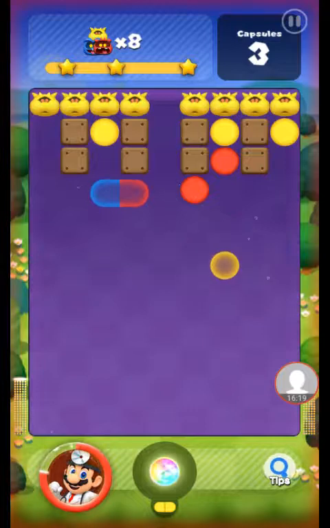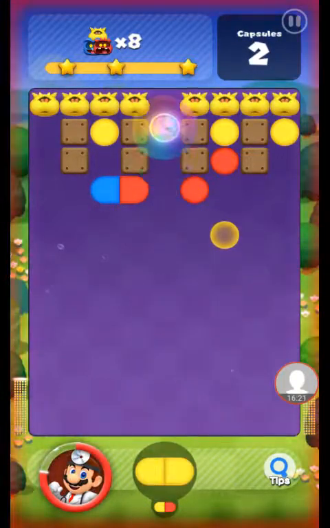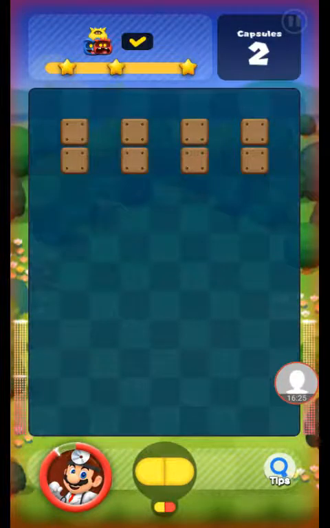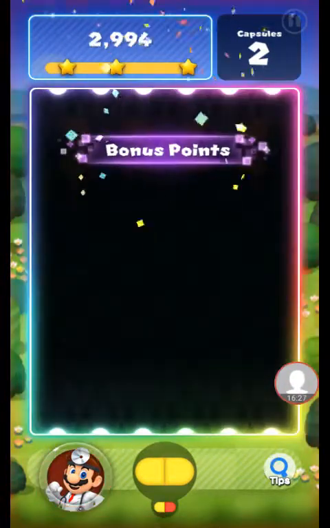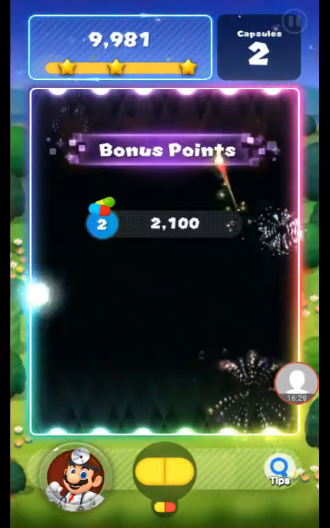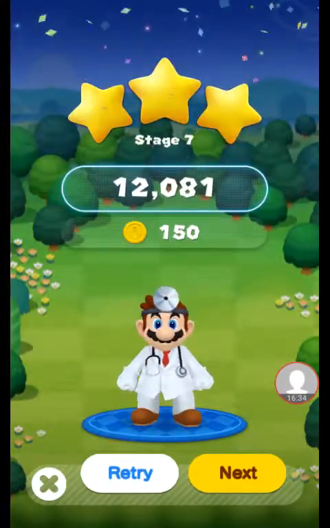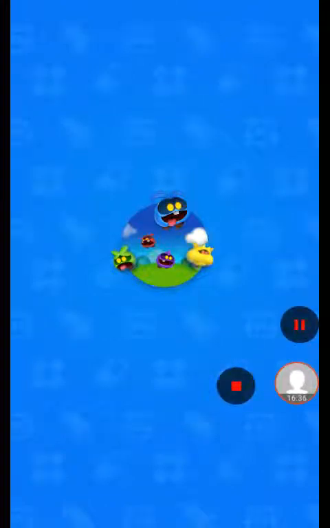So let's do that, and then let's drag this here. Do that. Oh! Finished in 2 capsules. We did it. Just in time, too, before we wasted any more capsules. Okay, I thought that was gonna be bullcrap, but that was easy. There you go, stage 8.